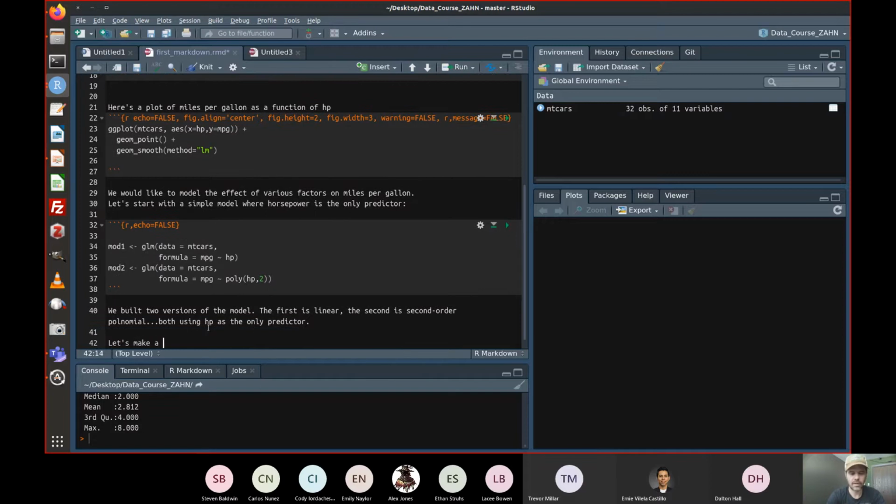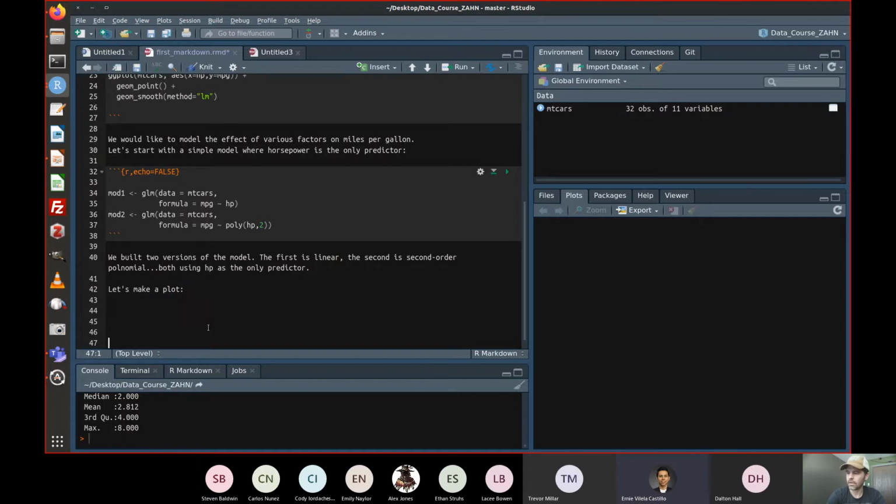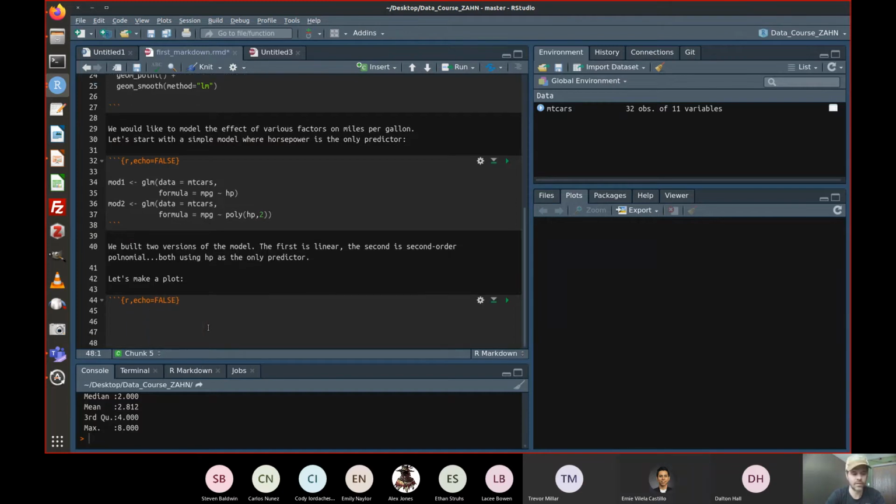Let's make a plot. Okay, so now it's time to plot. I'm gonna plonk R echo equals false. I don't want this code cluttering up my report here. Okay, so we've got our two models there.